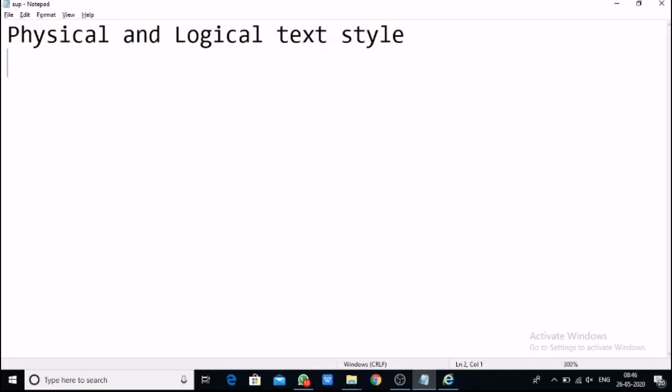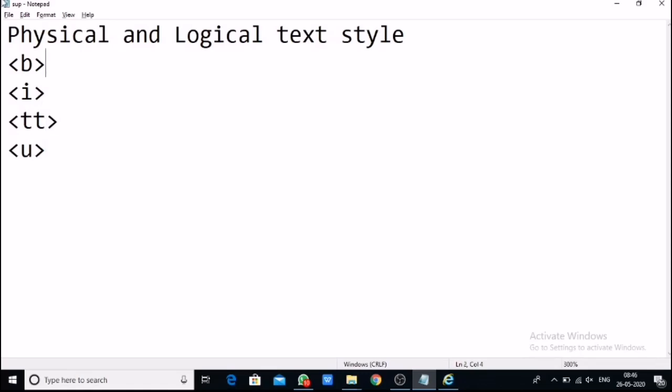So, physical and logical text styles are specific codes of HTML such as B, I, and TT, and U. These are physical text styles because they enhance the appearance of the text.